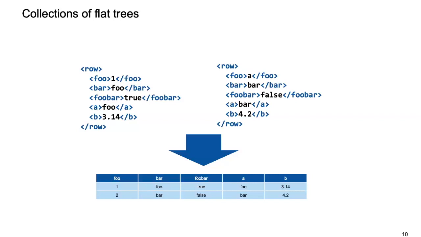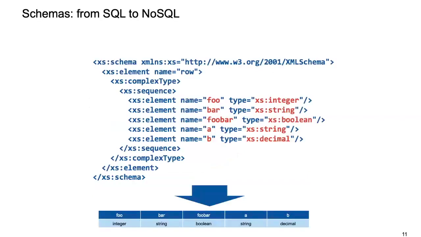Who sees it? Who agrees with me? Yeah, very good. But there is a reason. First, they are flat, and second, they look alike. They have the same schema, right? I could build the same schema for both of them, right? There's a decimal number for B and so on. But do you realize that here we are just lucky? We are looking at particular cases where it's flat and homogeneous, right?